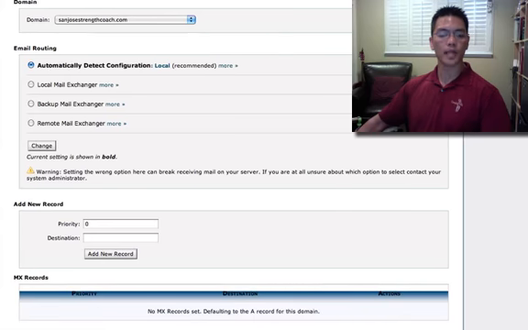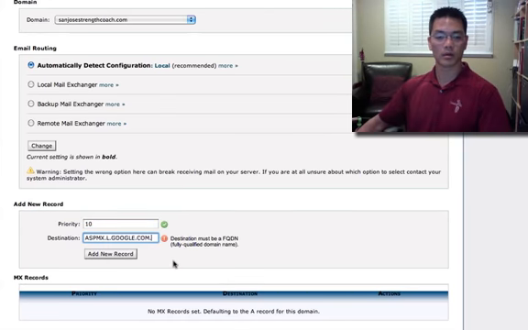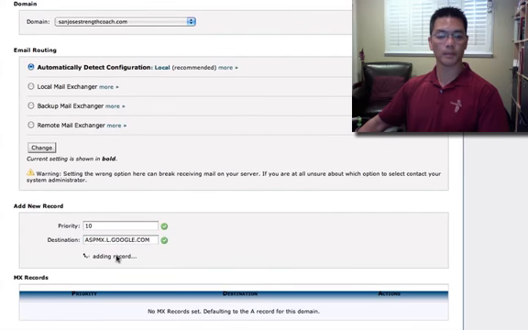Now we're going to enter all the MX records that we copied from the Google Apps dashboard. The first one, I'm just going to copy this in. It has a priority of 10. No period.